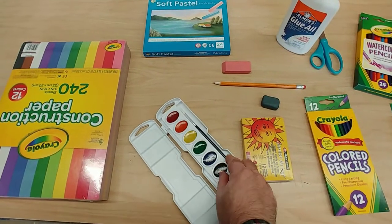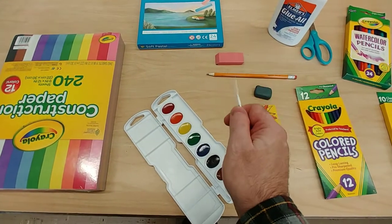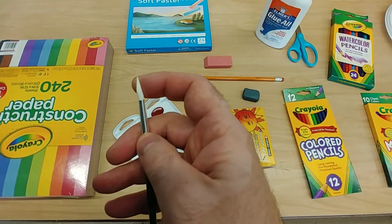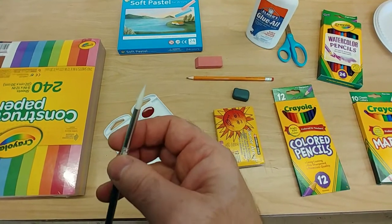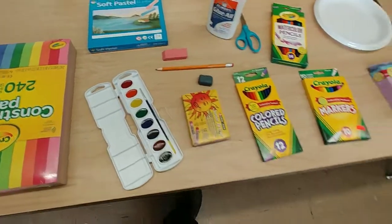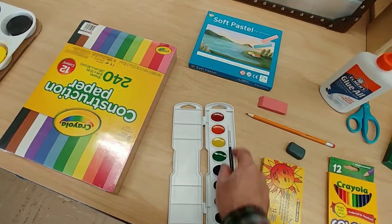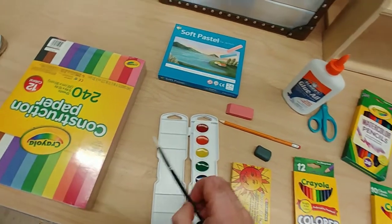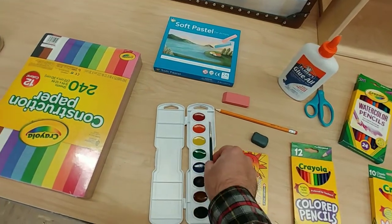And you're going to want a good brush. Some of these watercolor sets come with terrible brushes. These come with a pretty good brush. It's a little small, but it holds its shape well. So that's pretty important. It's a nylon brush. They call them Taklon. I guess that's a kind of nylon. Sometimes they're reddish, sometimes they're white.